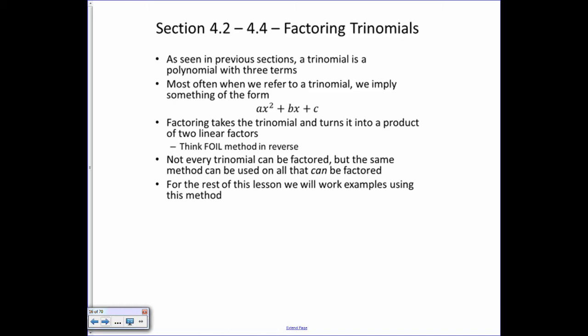Factoring just takes the trinomial and turns it into a product of two linear factors. So think about the FOIL method we use to multiply, but in reverse. We're taking the answer and breaking it apart into the things you would multiply together. Now, not every trinomial can be factored, but we can use the same method for the ones that can be factored. And that's what we're going to work on for the rest of this lesson.